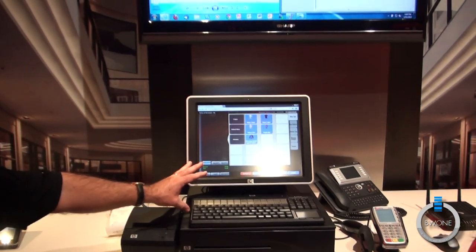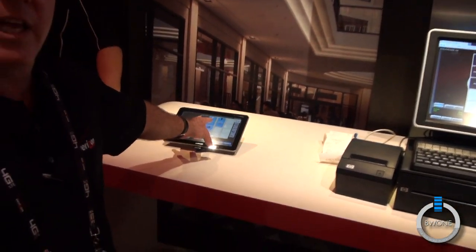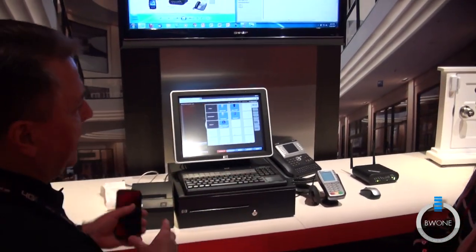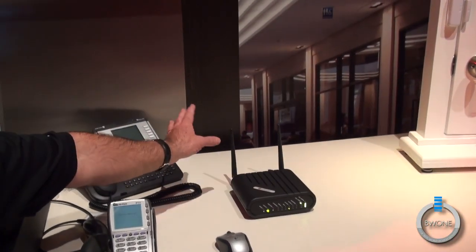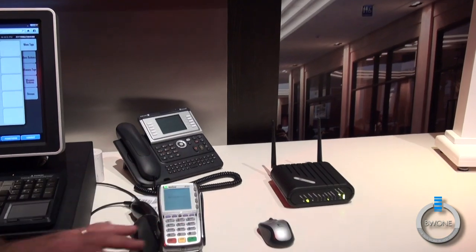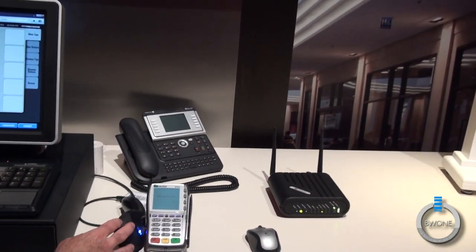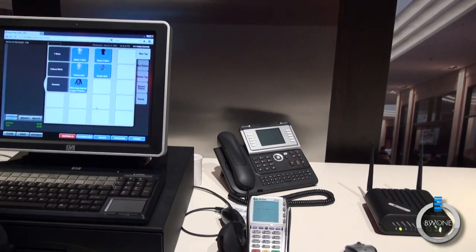We can go with a mobile POS — two to three thousand dollars apiece for traditional terminals versus four to five hundred apiece for these. Sometimes it might be better to have people out on the floor with your customers anyway. You can see the SysTech gateway here — this is the gateway with 4G connectivity on the back end. You can do Wi-Fi from the tablet over to the SysTech. You connect Ethernet or Wi-Fi, connect the card reader, the VoIP phone, scanner — all of this is interconnected through that one gateway. It's a one-stop shop for a small retail operation.